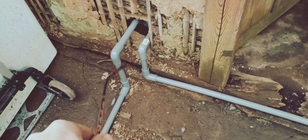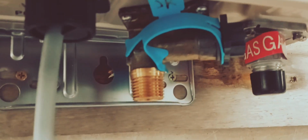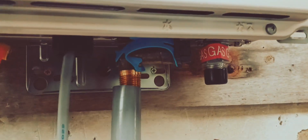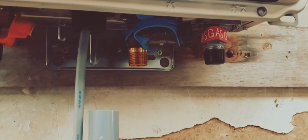So all of this is done, from the spring all the way in to the pump, through the water filter out here, and I've got it run over to right here, and I've got the elbow sitting right down there. And here's the pipe. I just haven't connected it yet. It runs straight up into this connector here. Now, this happens to be the same size as this. This is the size that goes into the water filter. I have to go to the hardware store, because this PVC doesn't screw right onto that. I need to get some type of connector. So I'm going to go to the hardware store in a minute and get that so I can finish.